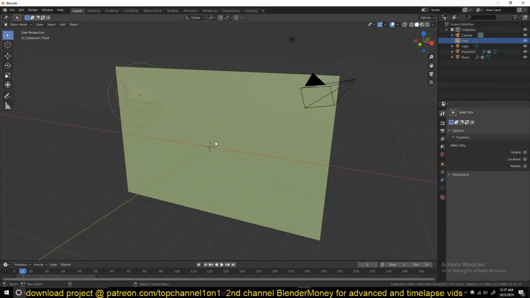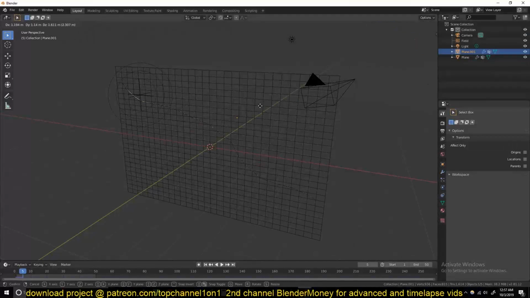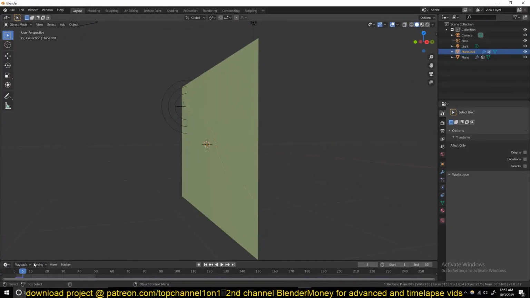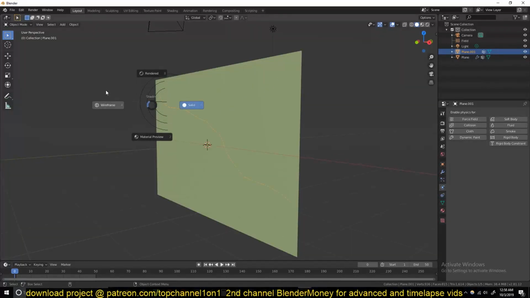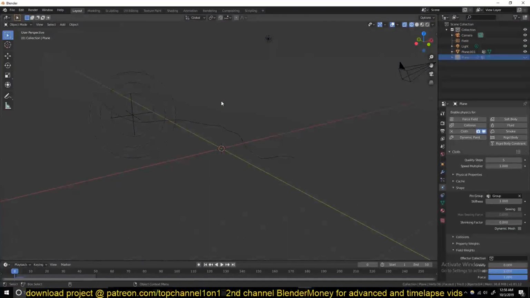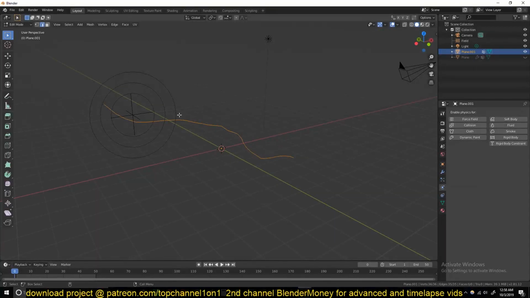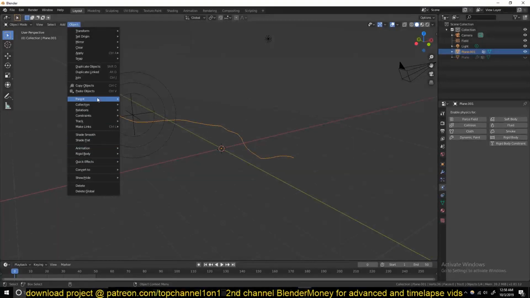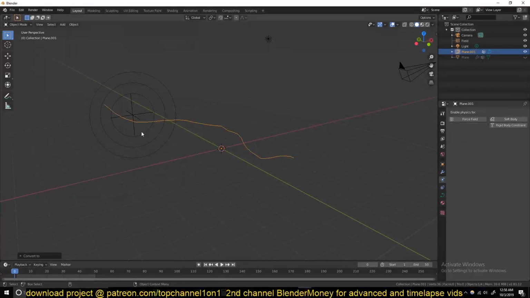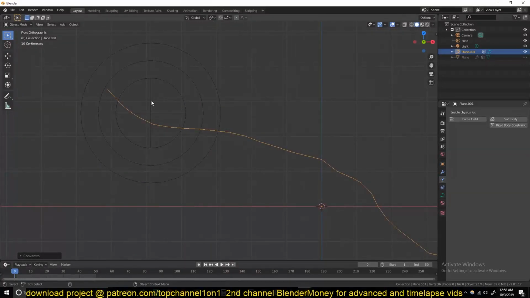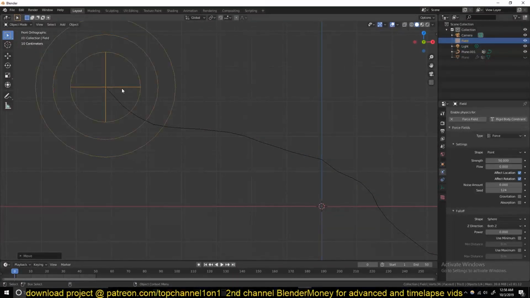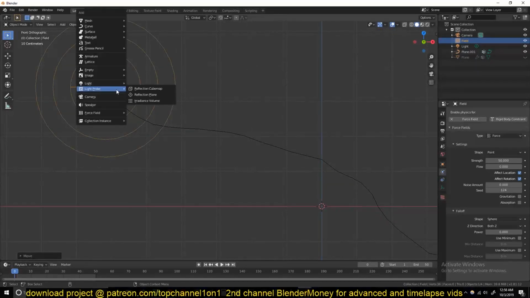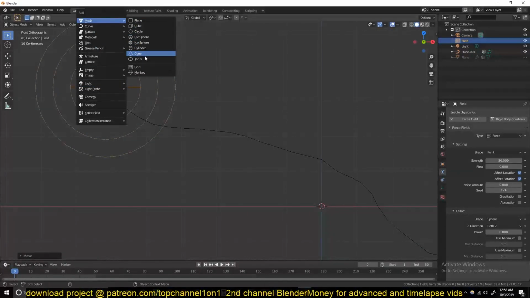And since we have this duplicate line created, this here, where is it? Make sure it's not a cloth object. So this line here, we can convert it. Let me first hide this and just work on this. So we can convert this into, just select it, go under object menu, and then convert it to a curve. Now that we have it converted to a curve, we can select the force. Actually, the force won't work because it's an empty. You can create a temporary object like a cone here.